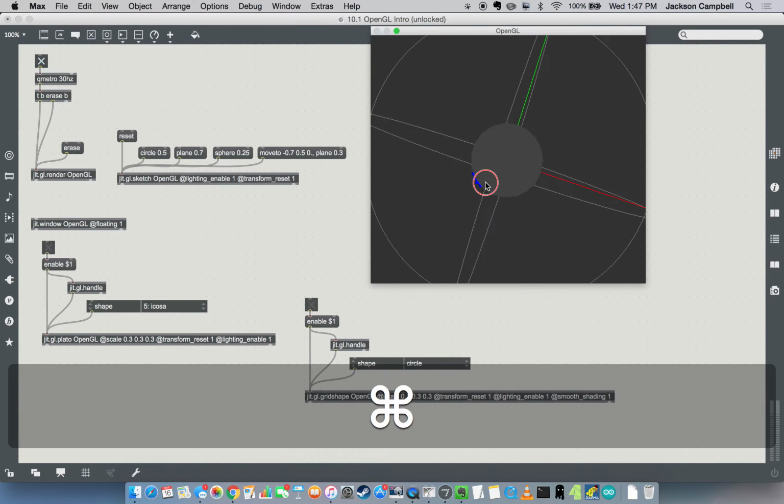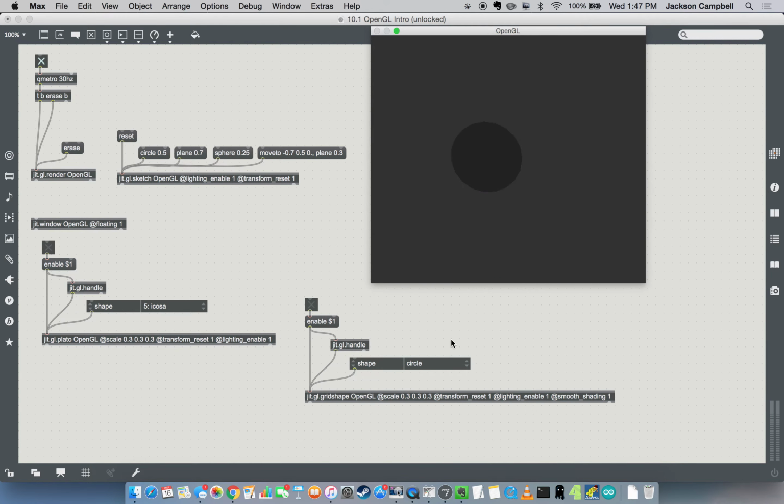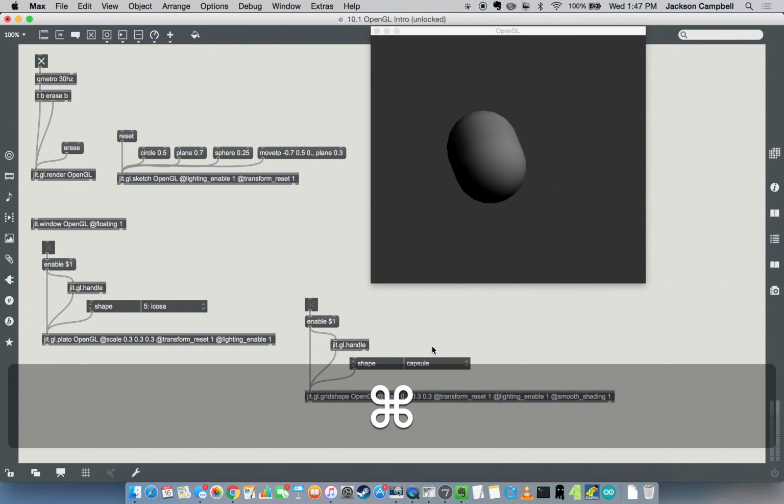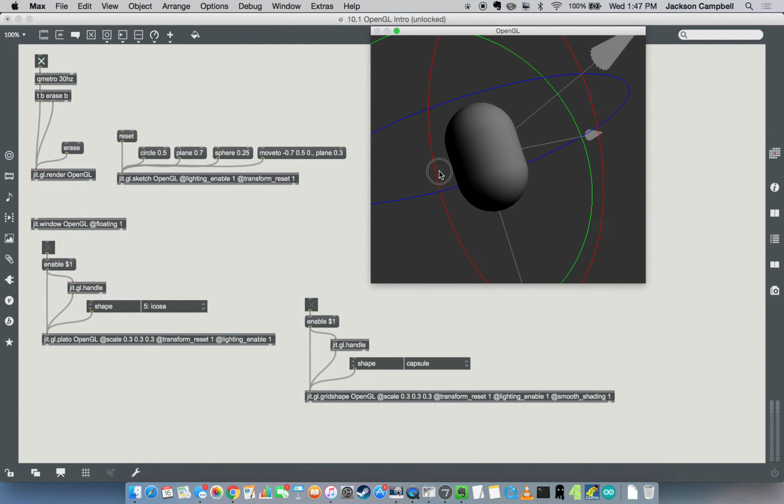Circle. And cone and capsule. They just added capsule in Max 6 because it's useful. Capsule is really useful for collider shapes. If you're doing physics, and you can do physics as of Max 6, usually if you have like a human-shaped thing, you have this invisible capsule around them that is the collider, so when they run into something, it'll detect that or not let them go through walls or whatever.